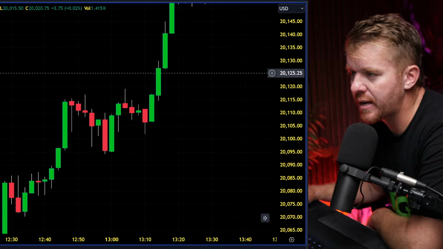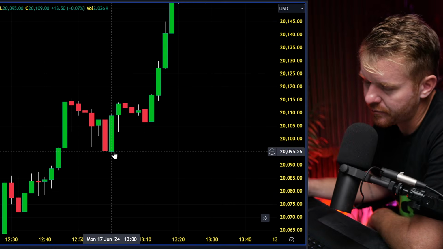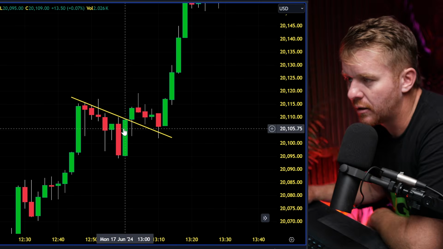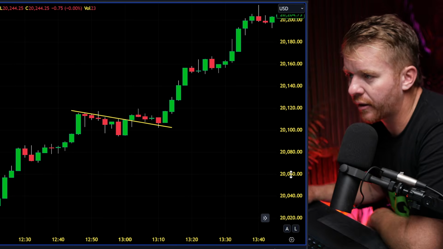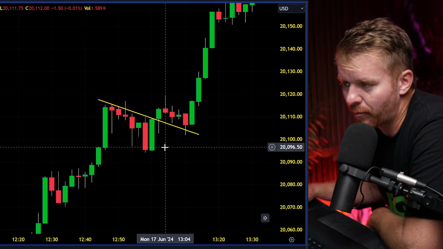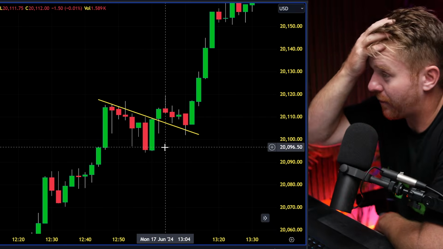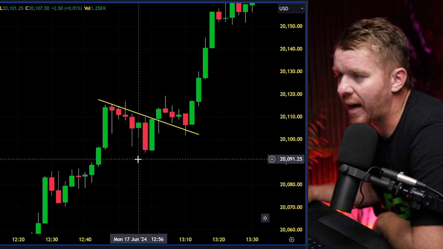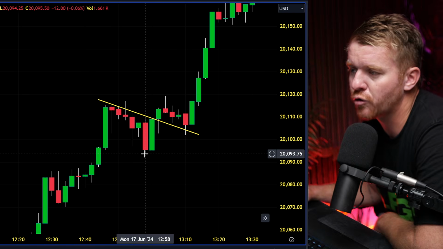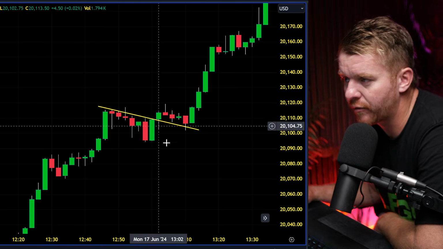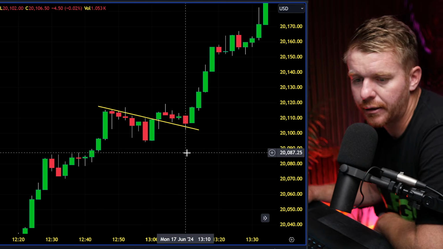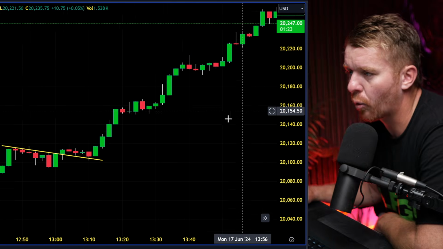For this type of breakout, where do I really want to enter on this setup? I would say you've got two ways to enter. You can enter kind of this pullback, the breakout there. The problem is with these little pullbacks, you really want to be careful. If I'm buying a breakout for like a bull flag or something like that, I really want to see a retest as close as possible to that previous area of resistance before entering the trade. And if you're entering this trade, where's your stop loss? Well, your stop loss really is that previous area of resistance wanting to be support there.